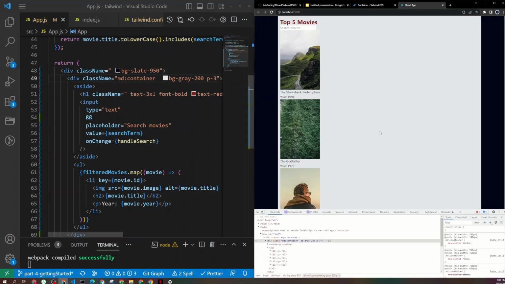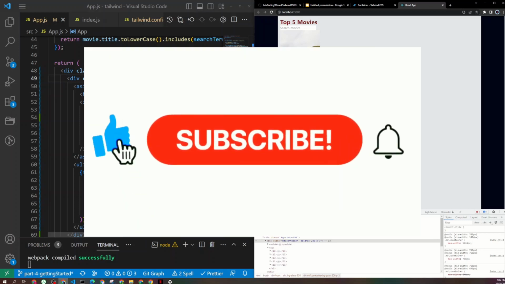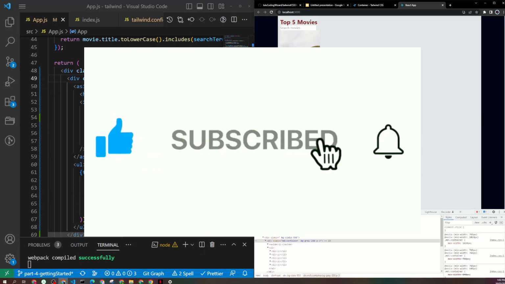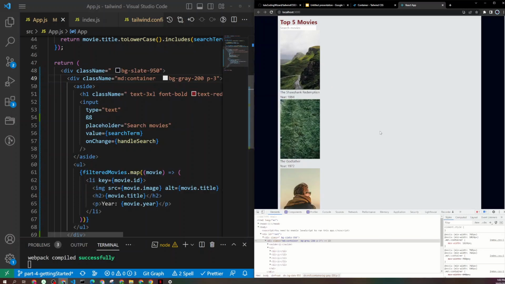So we have been using a lot of classes in this video, mixing different properties like margins, paddings, text, font, backgrounds, colors, and so on. This is just to give you a flavor of Tailwind CSS, but we are definitely going to go into more depth on each and every one in the next videos to understand how they really work. At some point you'll be able to create your own properties, your own classes. We can even change these classes to really match our designs, for example our project. So just stay tuned, and see you in the next video.